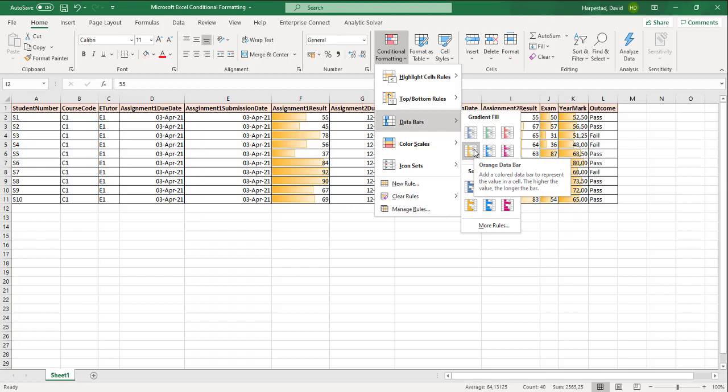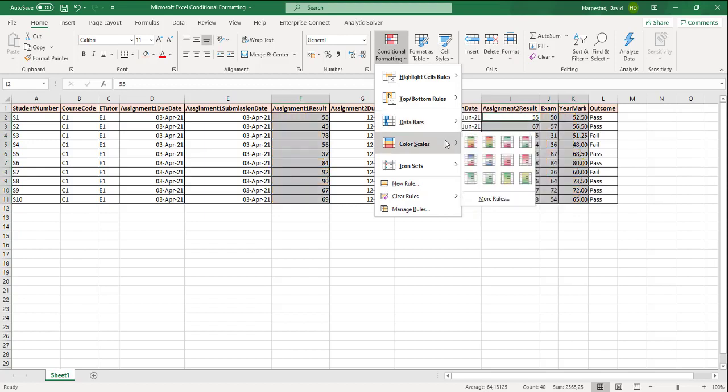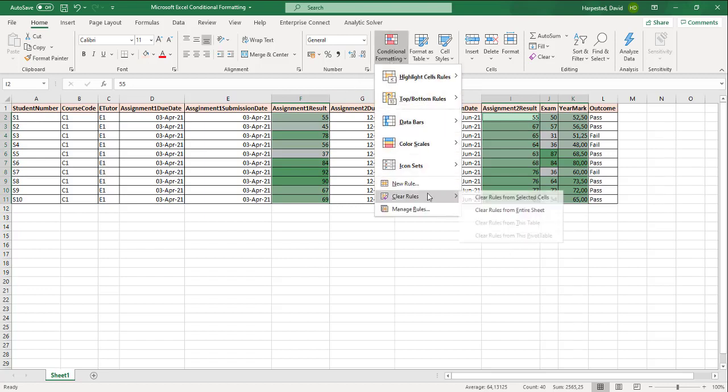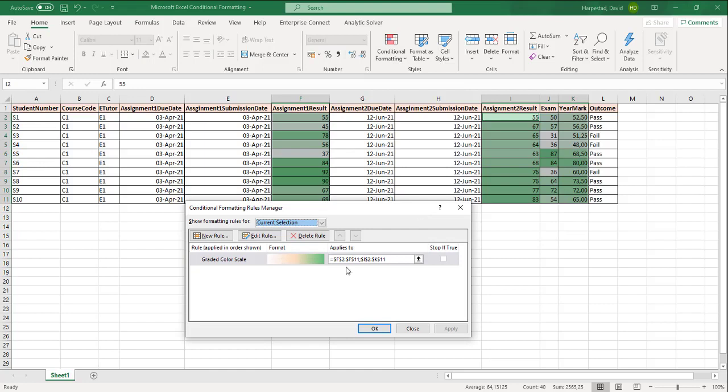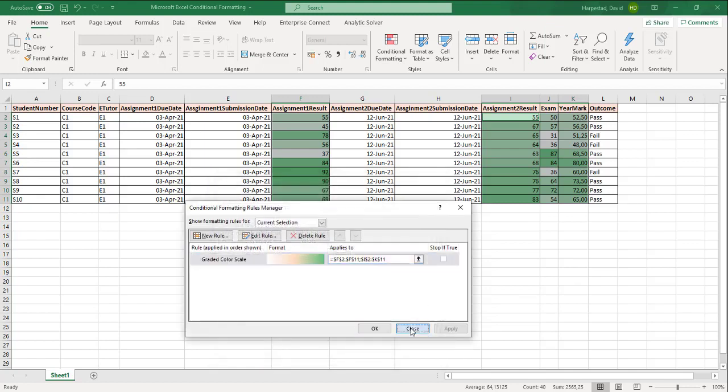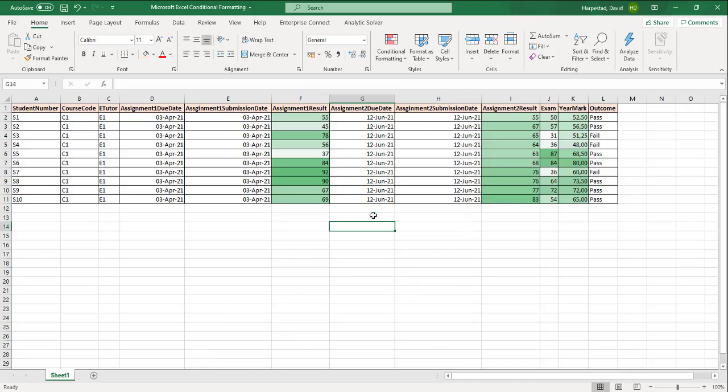And so you can start from scratch, find another variant color code, and then you can select whichever one you want to do. For example, I've used the greens. What you can do is you can actually go and look at the selections, and you can actually go and edit the colors if you want and understand actually how the formatting is working.